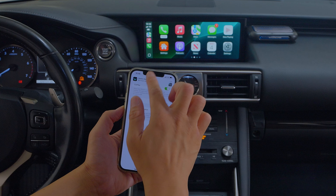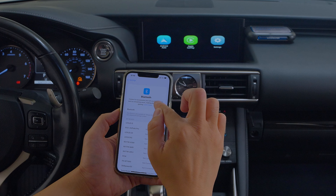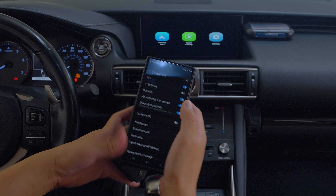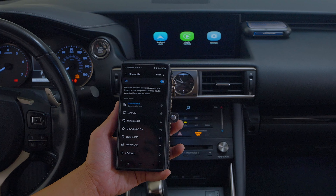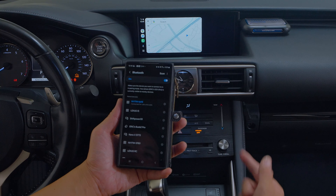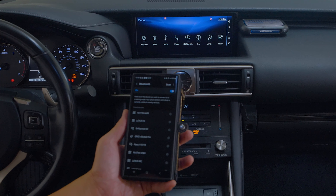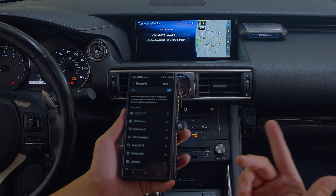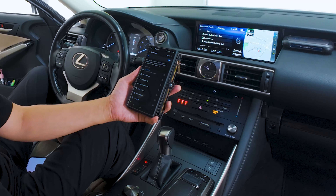If you want to switch back to your second phone, turn off your Wi-Fi and Bluetooth, and then on the phone you want to connect, turn on the Wi-Fi and Bluetooth. From your Bluetooth menu, go ahead and connect to the Android Auto. Don't forget to connect your Bluetooth from your car to your phone as well. Next time you come into the car, the device will automatically connect to the last connected device as a priority. And if that priority phone is not there, it will connect to the secondary phone automatically.